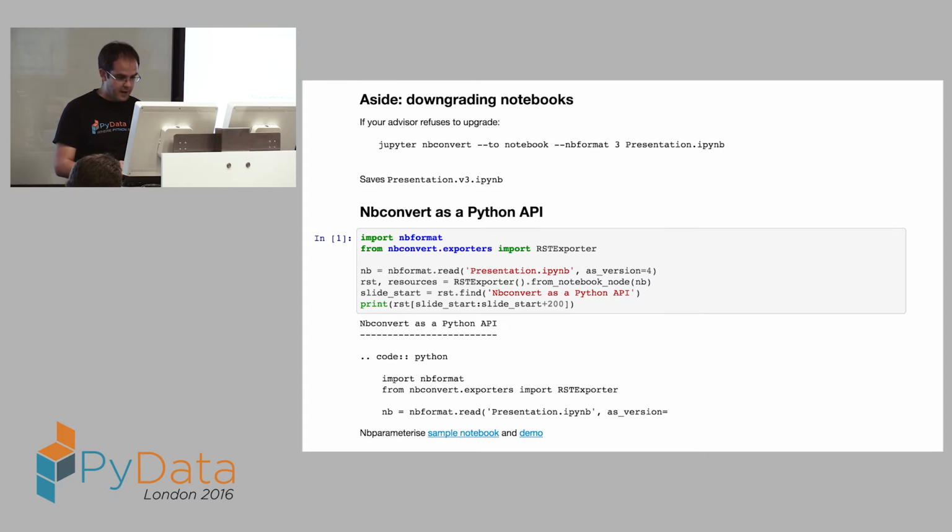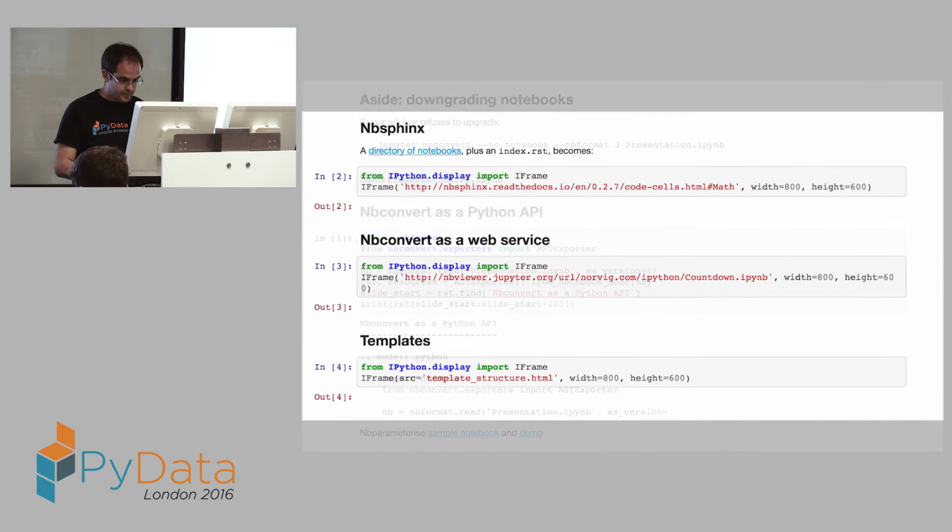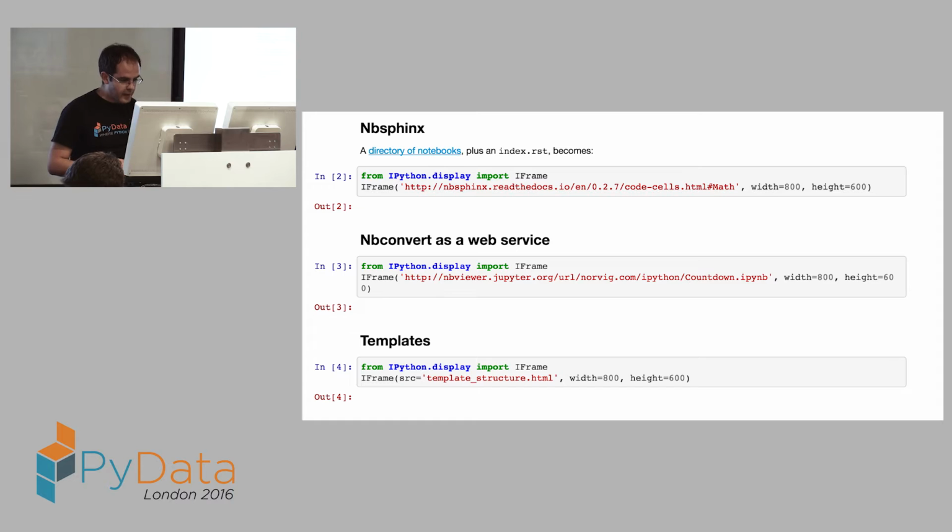So I have an example notebook here for a side project that I have called nbparameterize. You can see it's doing some kind of simple stock market calculation. It's going to draw a plot, and the first cell, crucially here, has just plain declarations.